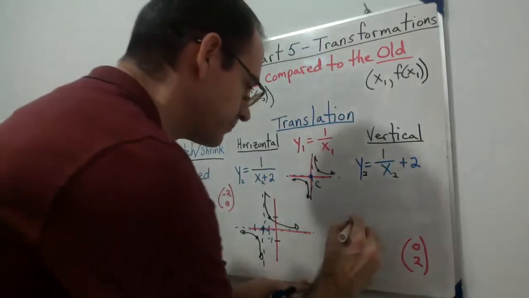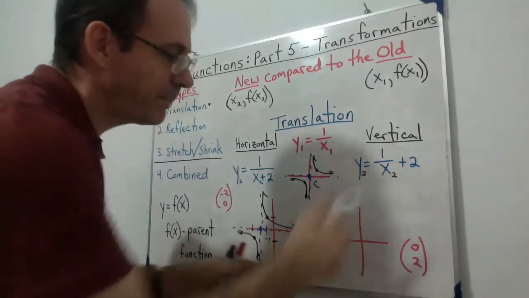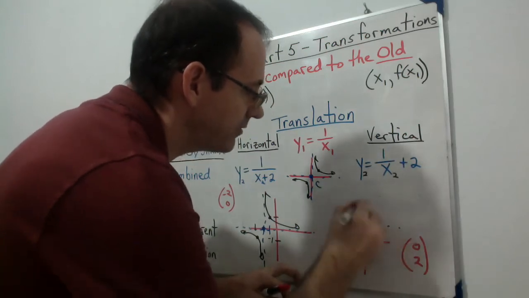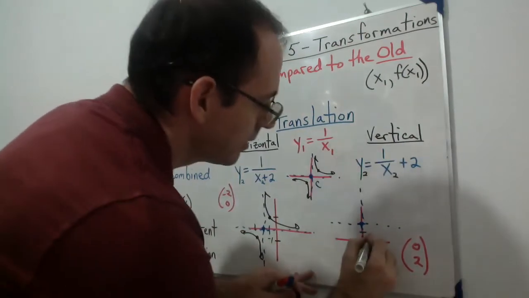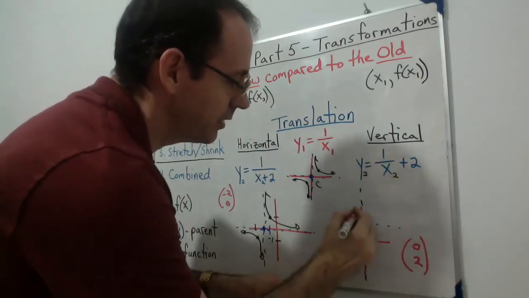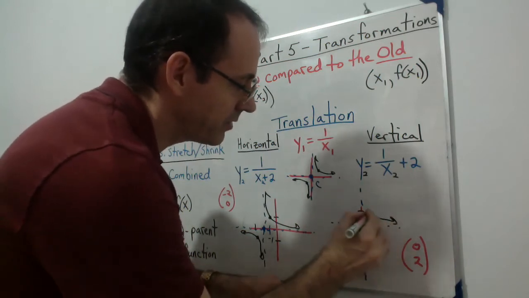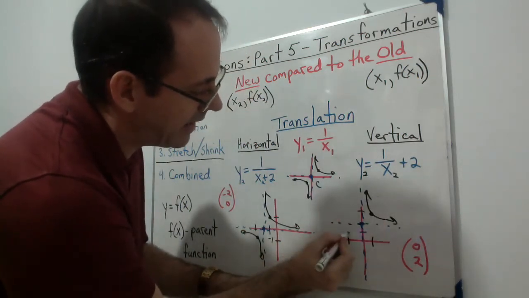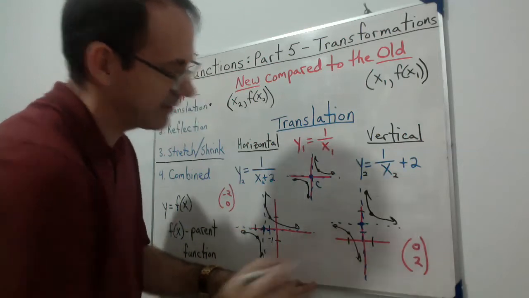If we come over here, this one gets moved up 2. So if we go up 2, that's our center point. Here's our asymptotes. If we plug in the value 1, 1 over 1 is 1, plus 2 is 3. 1, 2, 3. Notice we still get basically in that same corner of the asymptotes. Goes this way, goes this way. So if it's over 1, up 1, it's back 1, down 1. It would be at -1, 1, and goes like this and goes like that.